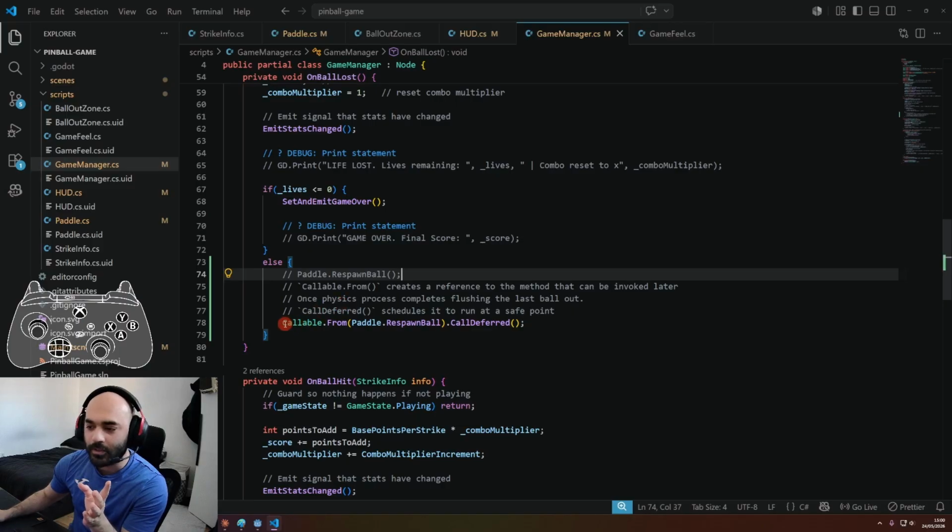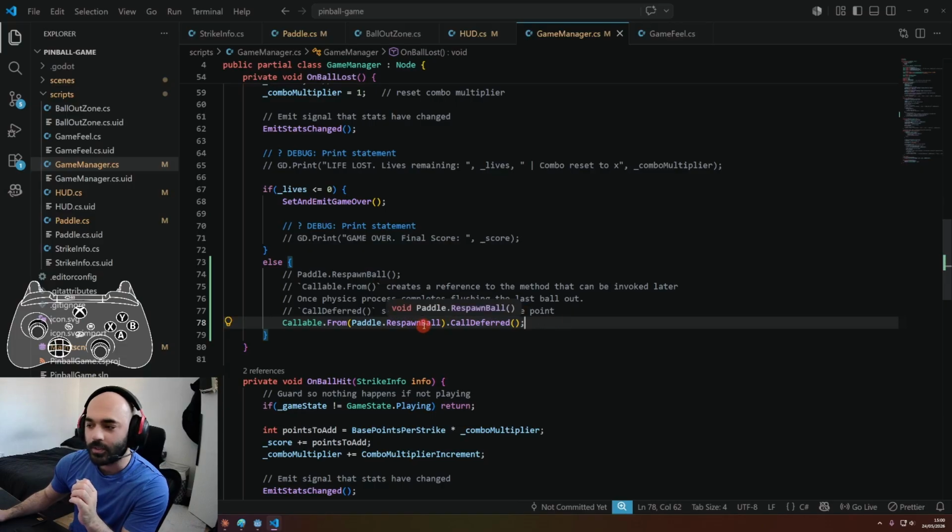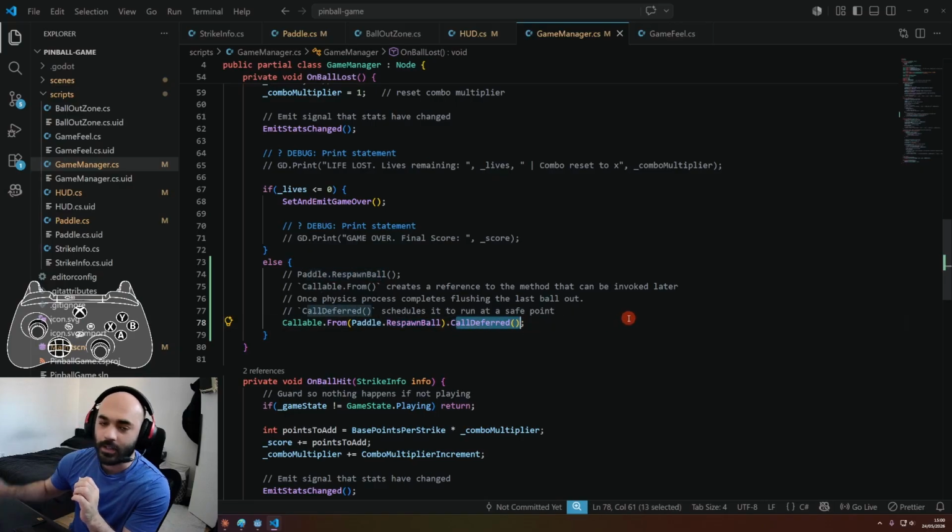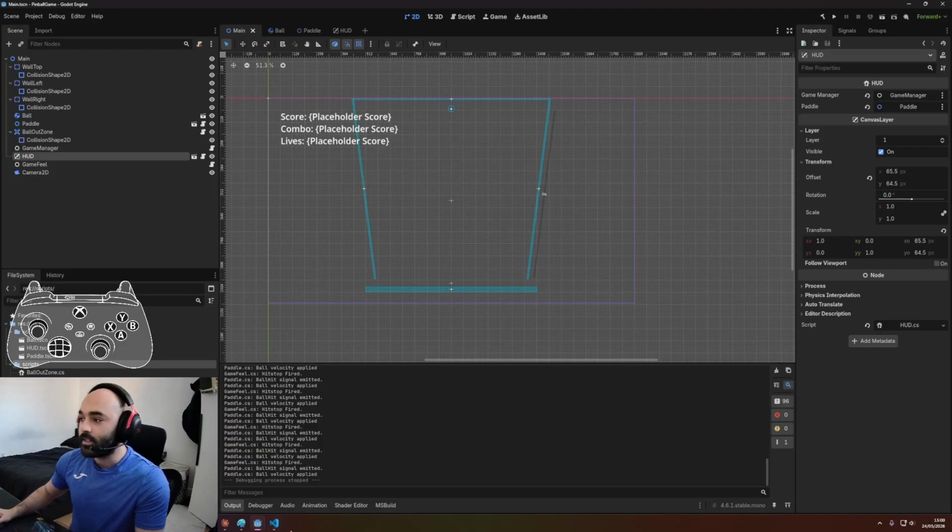So the way I did it was Callable.from this method, respawn ball, call deferred. Callable.from makes a reference to this method, and call deferred schedules it so that it waits for a safe point to do it. That's the explanation.